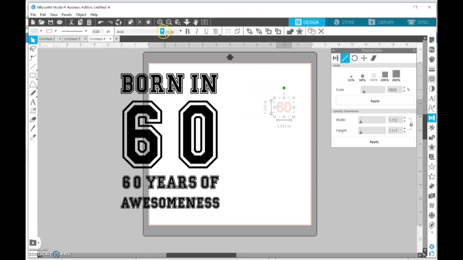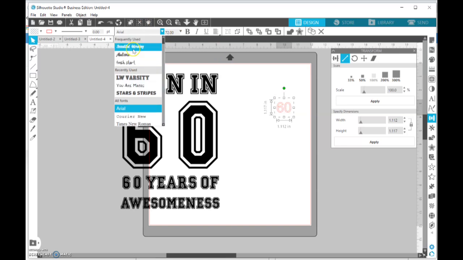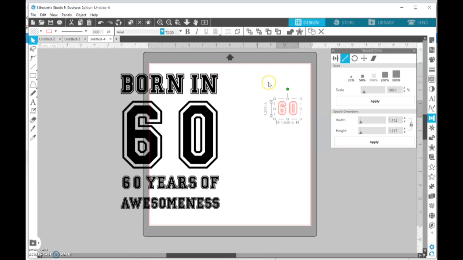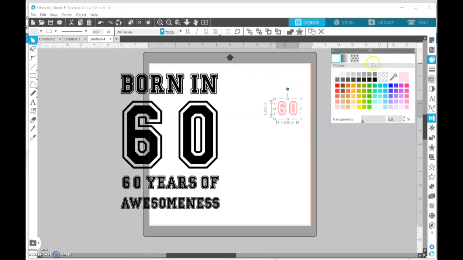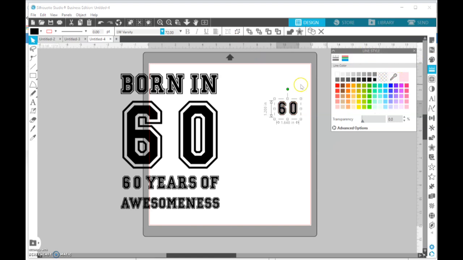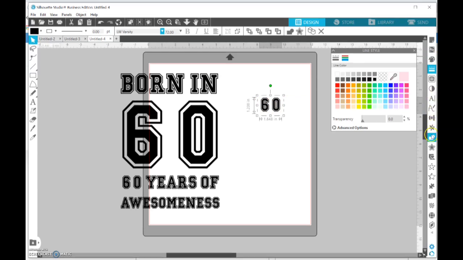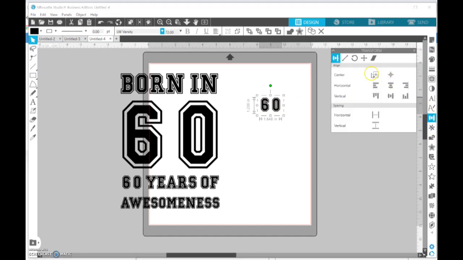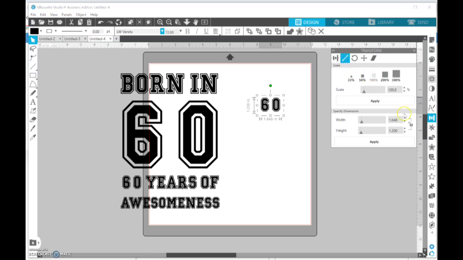Since I have this right here at the top, my most recently used. There we go. I still want to put that in black just for me, for a visual reference here, so I can see what it's looking like. Okay, now on the front of my shirt, I did measure, and I know I want that to be 2.5 inches wide. So again, I'm coming over here to that transform or scaling, and I'm going to say 2.5 and apply.